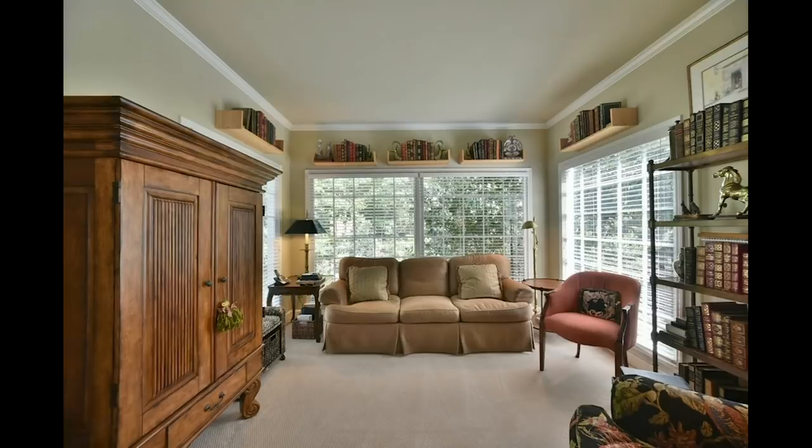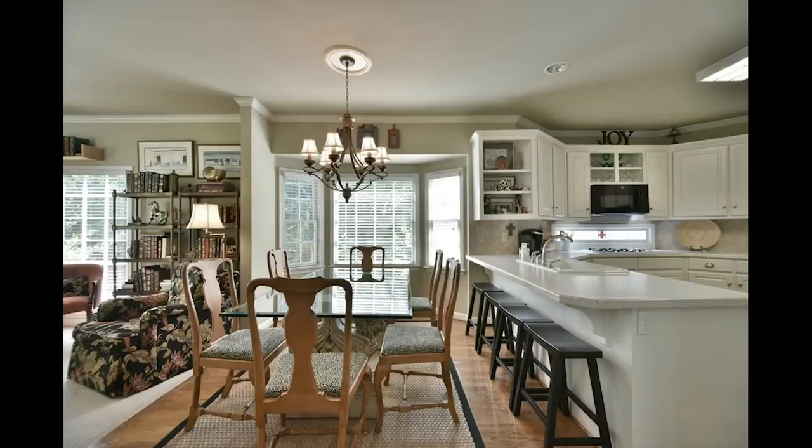I thought it would be really fun to give you a tour of one of my absolute favorite spaces. This is the space that absolutely sold me on this home. We walked in with one of my good friends, and I said, this is my house. Because if you'd seen it before, you would realize it did not look anything like this — it was pretty much grim and dark, a little bit dreary and stuffed full of furniture, and we've just kind of worked our magic on it little by little.